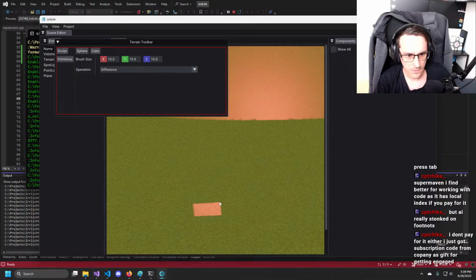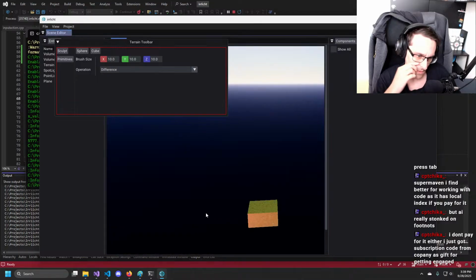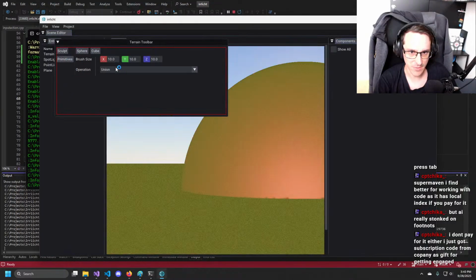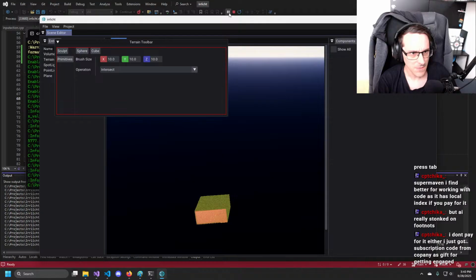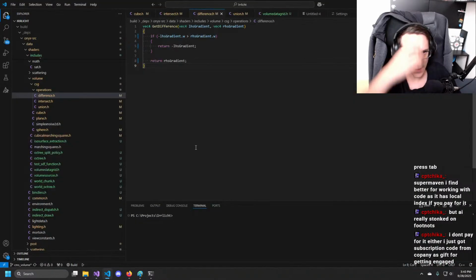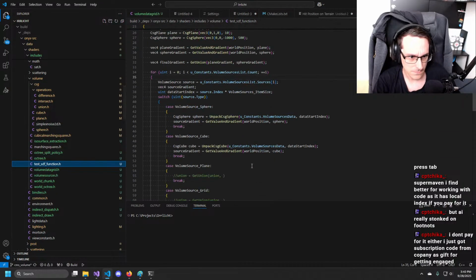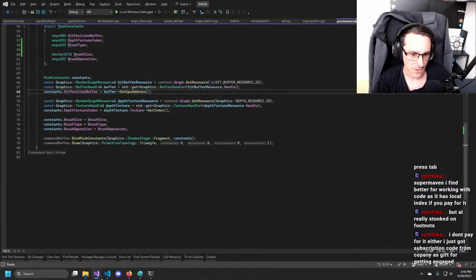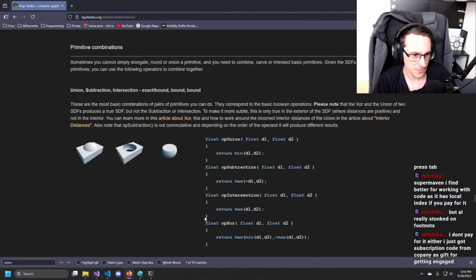Difference. Yeah, okay, I mean, maybe intersect is not, or maybe difference is not the best thing. What the? I want to subtract this one.